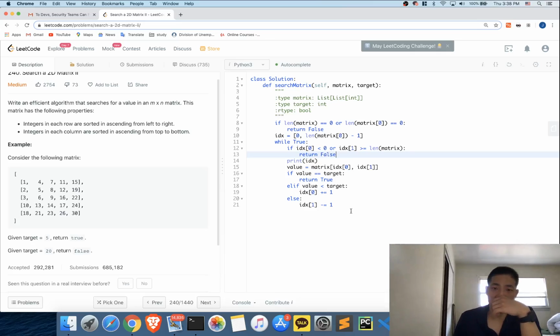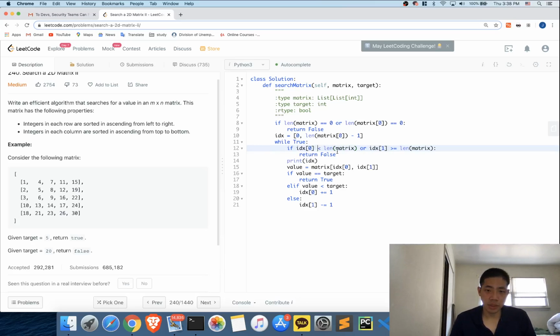I think this will work because idx 1, what? No, it's the other way around. Yeah, it's the other way around.